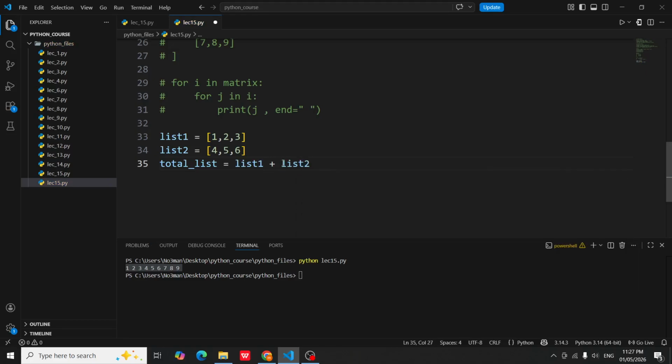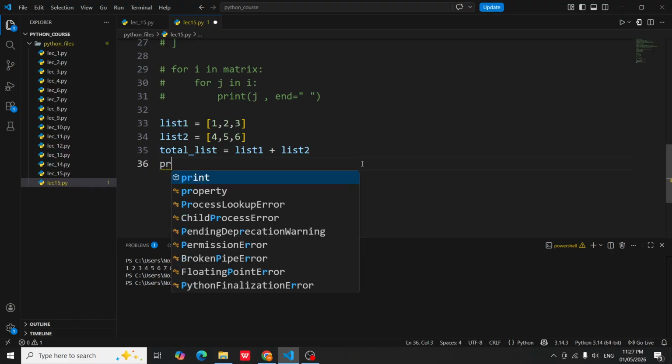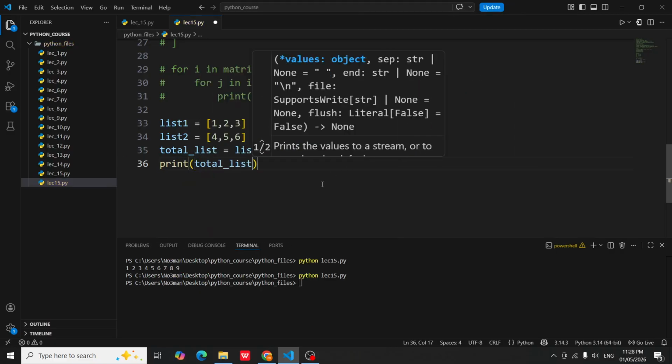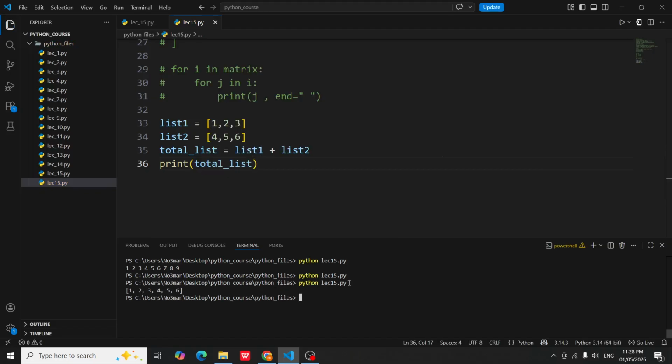That's how we combine two lists. Let's run the file. Oh, sorry, I didn't print it. Print total list. We combined two lists in one list. Let's comment this, and comment this too.